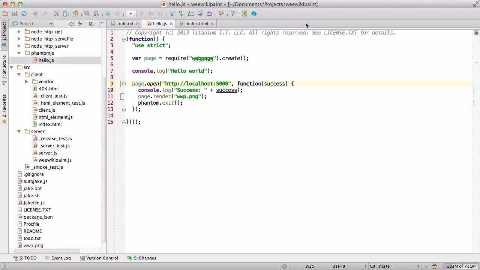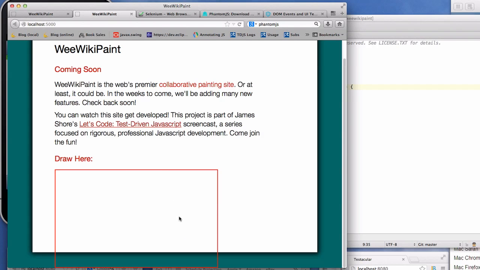Now the trick is, we've got our WeWikiPaint page loading for real in a real browser. Well, sort of a real browser. PhantomJS is as close to a real browser as we need to get, I think. And now what we need to do is simulate just enough to prove that this works. I think what I want to do here is just draw on the page and see that that works.